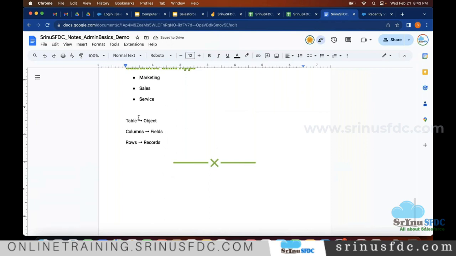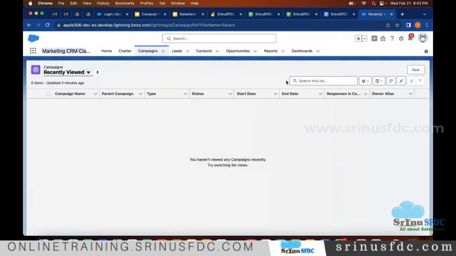To see this table, in general we need to write some queries to see the data present in the database table. Here we don't write any query. We have the user interface, from the web page. So here we have a tab.